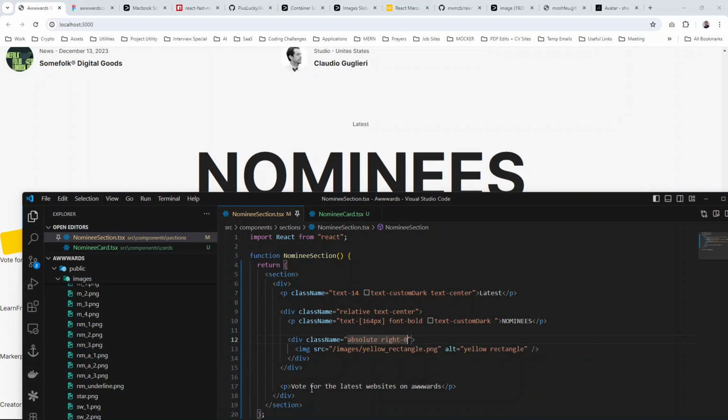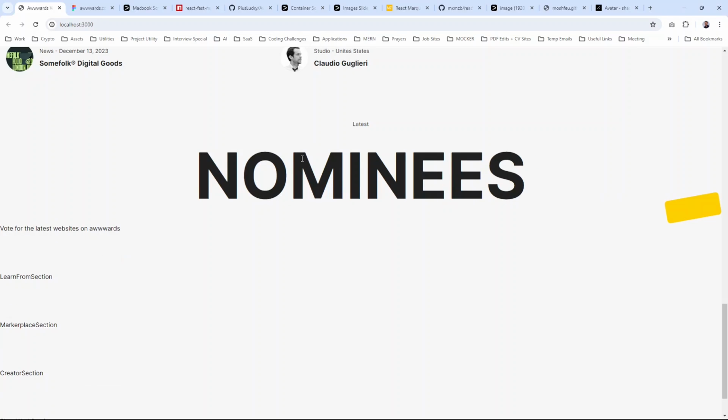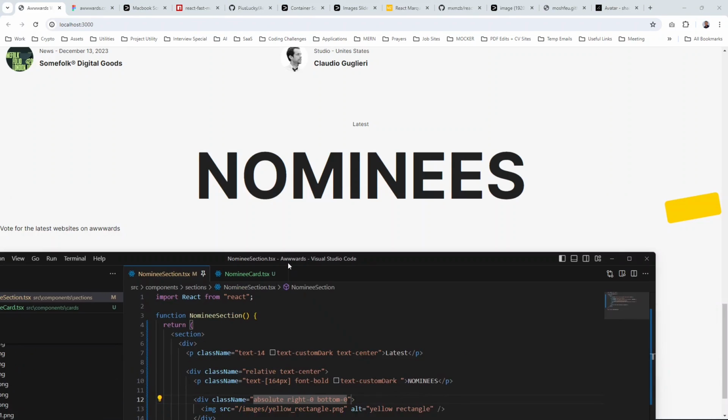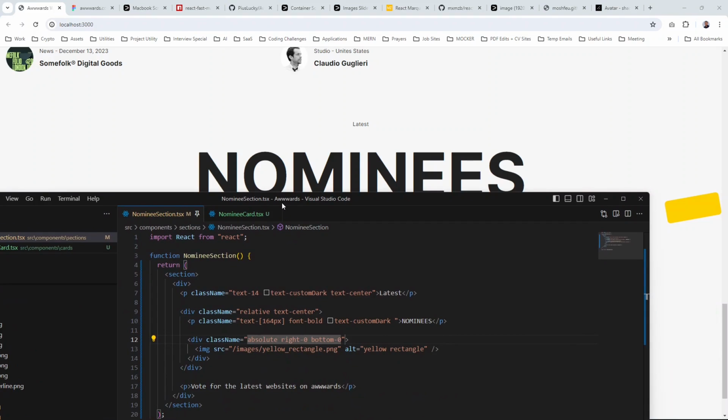Absolute right 0, bottom 0. Okay, so now that is scary because we don't really have it with the text.